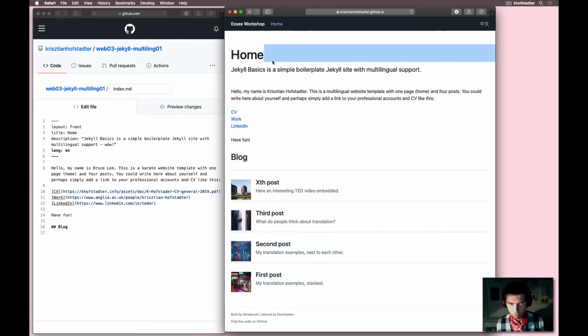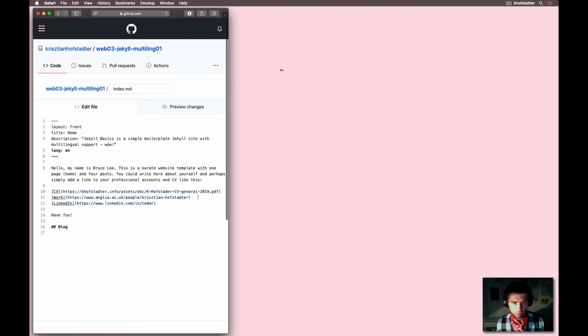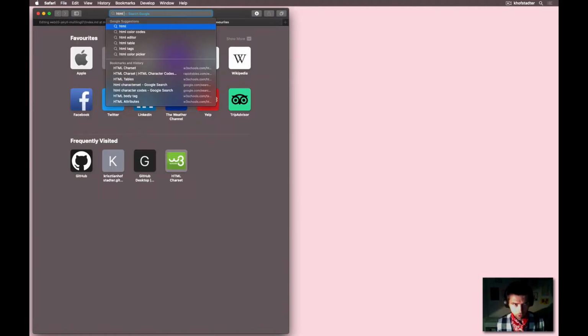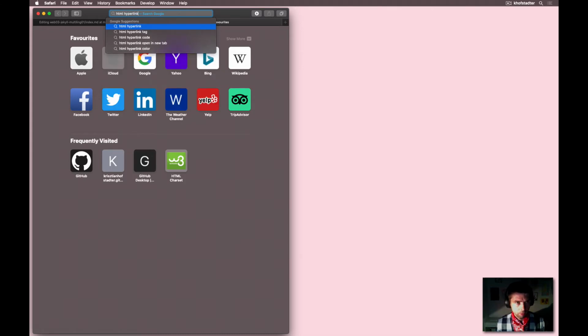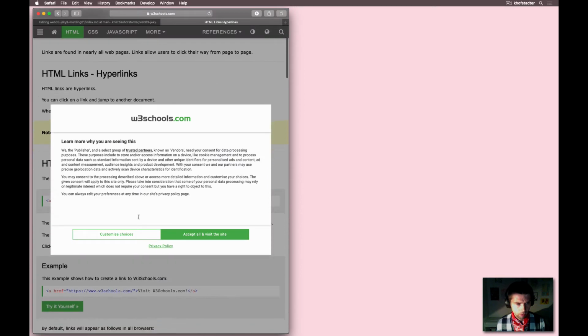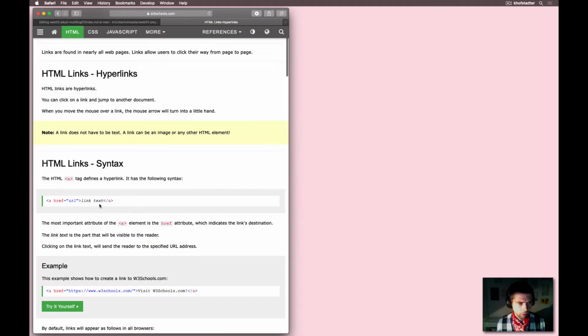And remember how much more complicated it was with HTML. So this is the HTML hyperlink code. It's not really complicated, but it's much longer, right?